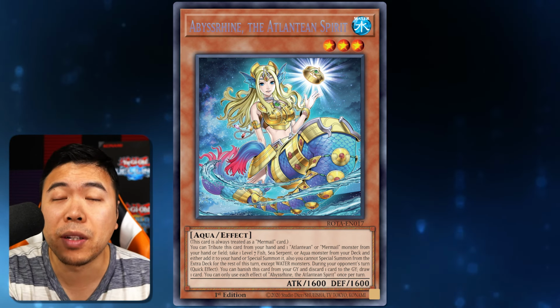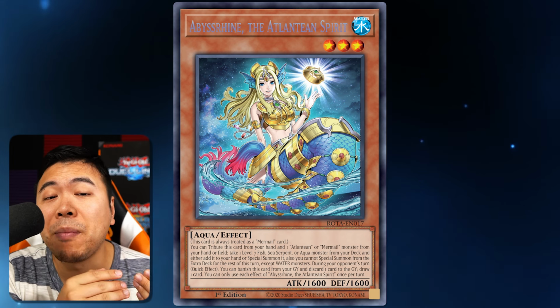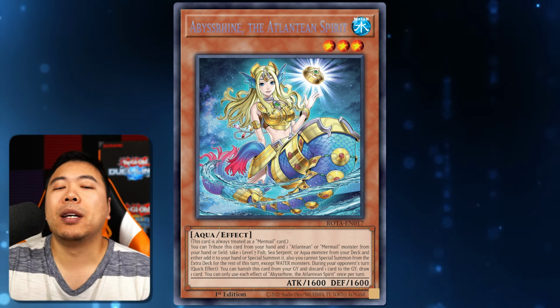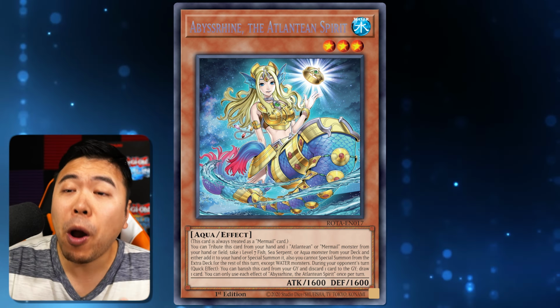But for the rest of the turn, for the extra deck, you can only summon out water monsters. So it does provide you with an extra deck water lock, but it does have other effects where you can disrupt your opponent. Like what?